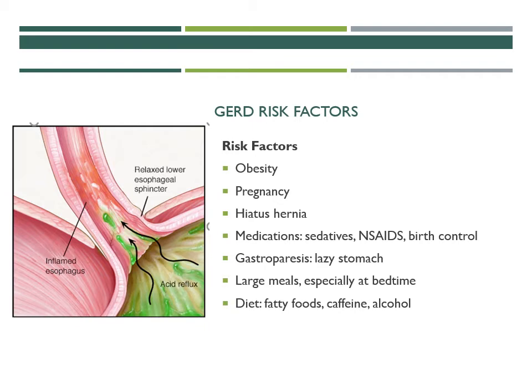Hiatus hernia is just a condition where, and we're going to talk more about this, so I almost feel like skipping it. It's just a condition where the lower esophageal valve isn't working well because some of the stomach has herniated, has moved into the chest cavity, and so you're more at risk for refluxing of acid. We'll come back to that.